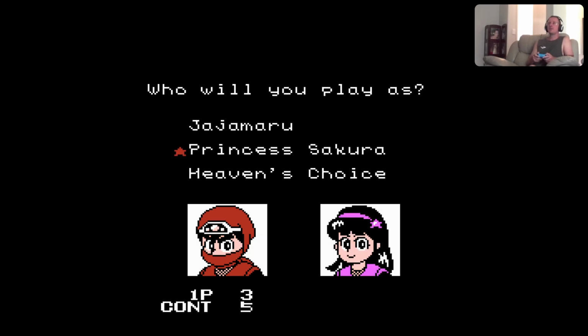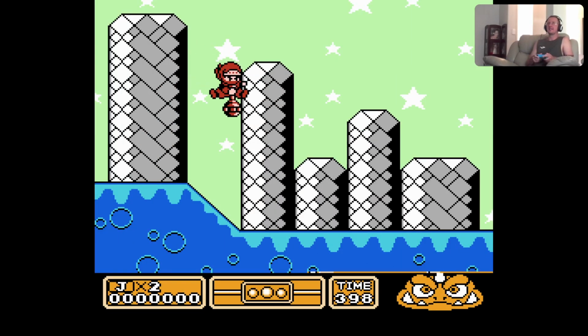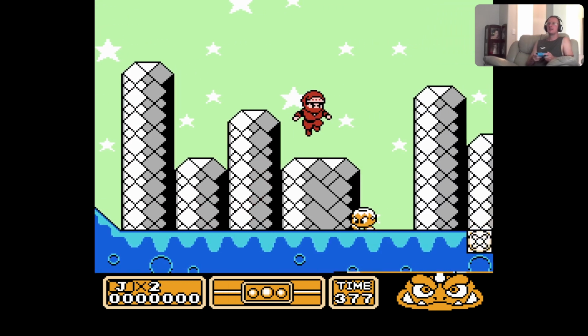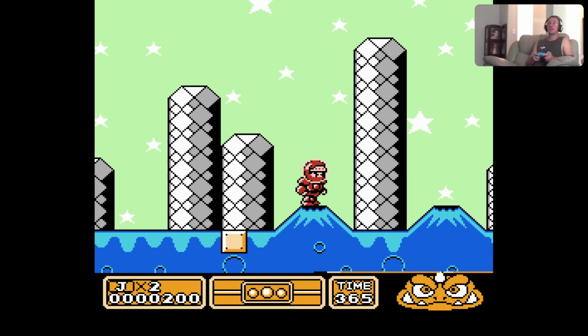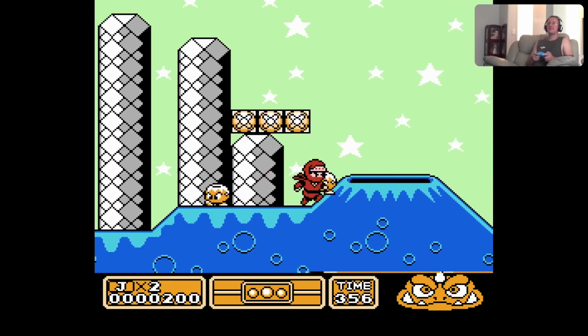Okay, so we'll just play as JaJaMaru. We found it, the lunar space. Okay, so this is a little bit different. That runs. Just trying to get my basics. Okay, it rewinds that button still. Okay, so we just jump on their heads. Don't know what I got. Is that invincibility? No, it's not. Ah, okay, I die.